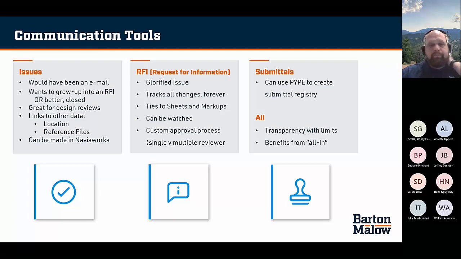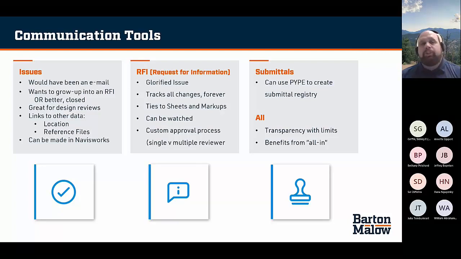The sharing link is a little bit weird, and that is actually one of the things I'm not crazy about with ACC. If you're sharing a link to somebody outside of Build, and this is that all-in thing, you can do that so long as it's turned on at the project admin level. But that link is guaranteed to expire. The default is like 2 weeks, but I want to say the maximum you can set it to right now is 60 days. So if you want a permanent link, or one for a long time, or it's going to get updated, you have to keep regenerating that link every couple of months, which is really annoying.